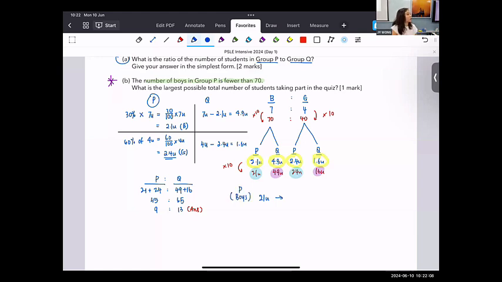P boys, so less than 70, but it comes in 21 units. Means that the number of boys in P must be a multiple of 21. So can you give me the multiples of 21? 21, what else? Can be 21, 42, and 63. So I can't use 21 and 42 because why? They ask for the word largest. If they never use the word largest, right, then there will be more than one answer. So now, if my 21 units is 63, one unit will be 63 divided by 21. That will give me 3. They want the total number of students. So total number of students, I already know from my original ratio, how many units are there? 110 units. So I just find 110 units. 3 times 110 will give me 330 number of students.